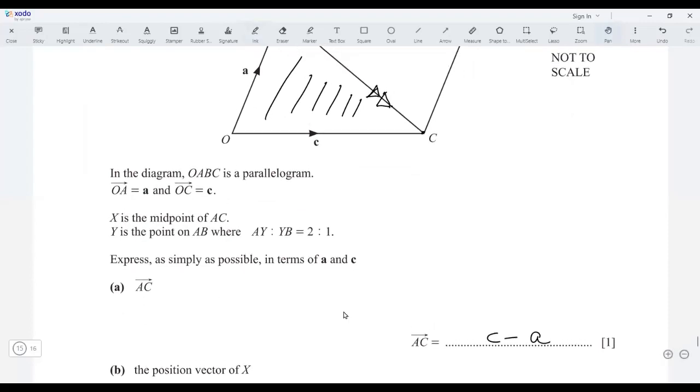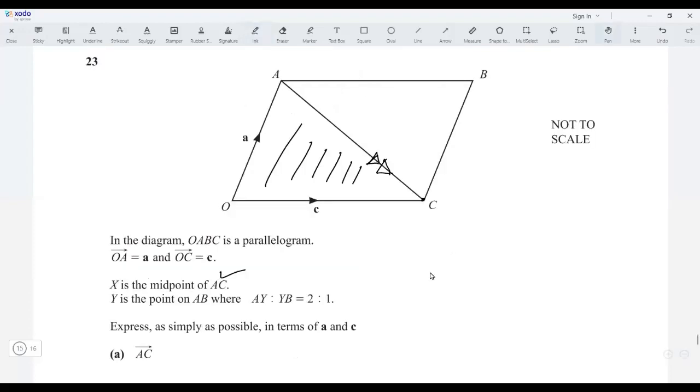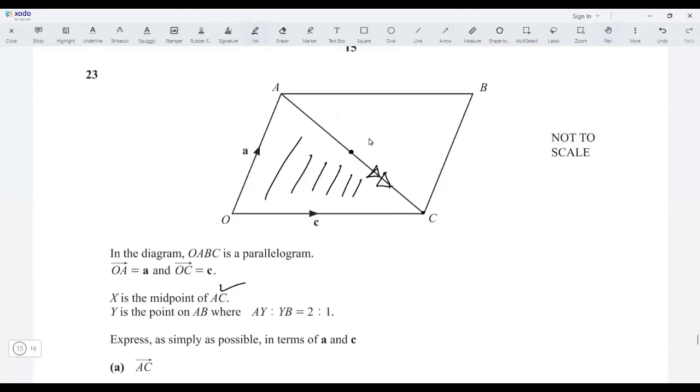Now the position vector of X means that we have to find the vector OX. So where does X lie? X is the midpoint of AC. So mark the point X, and OX joins O with the point X. So OX is heading towards X. We have to take one of the triangles. If I take this triangle, with this as A, we can show the arrows, because AC is downwards, so AX is also downwards. AX will be half of AC. AC is C minus A, so taking half of it means half of (C minus A).